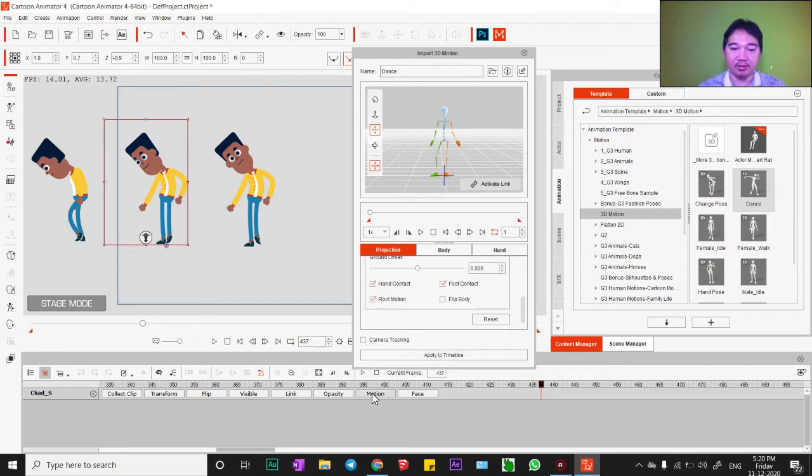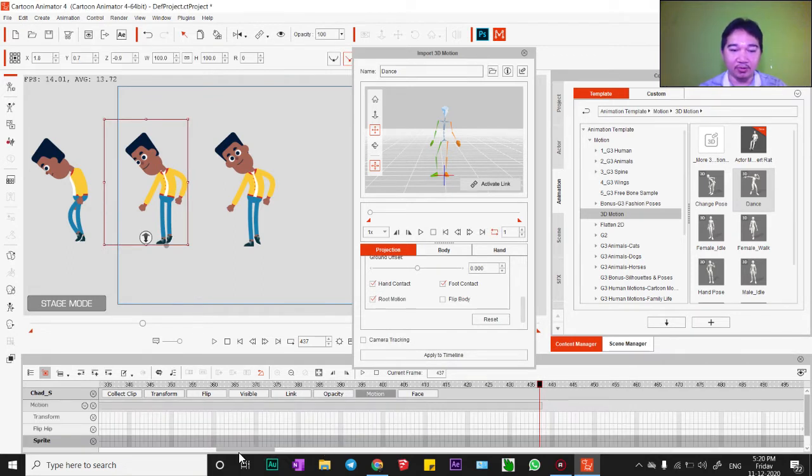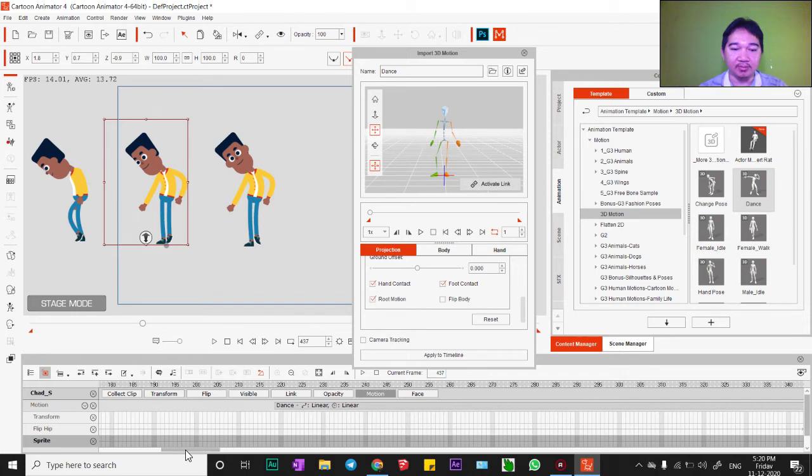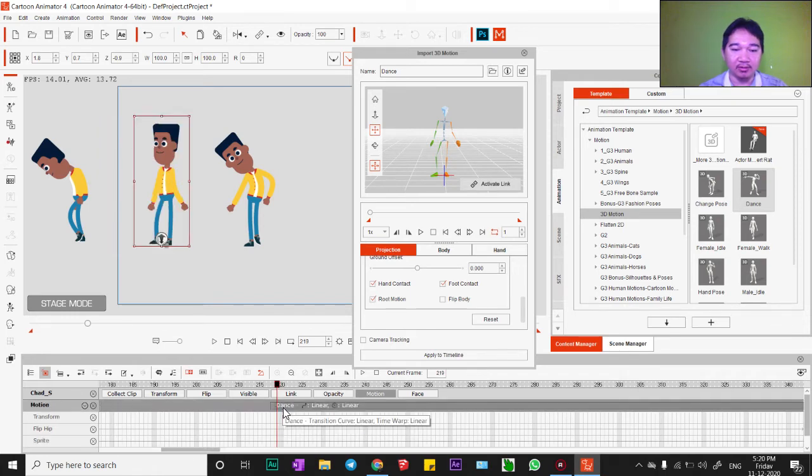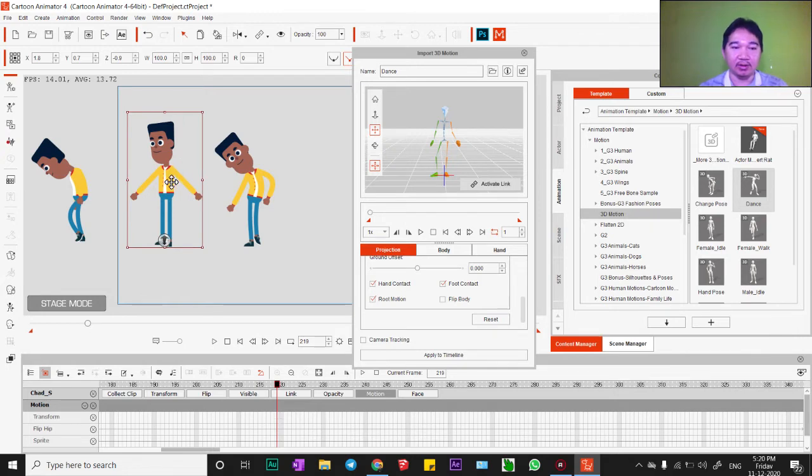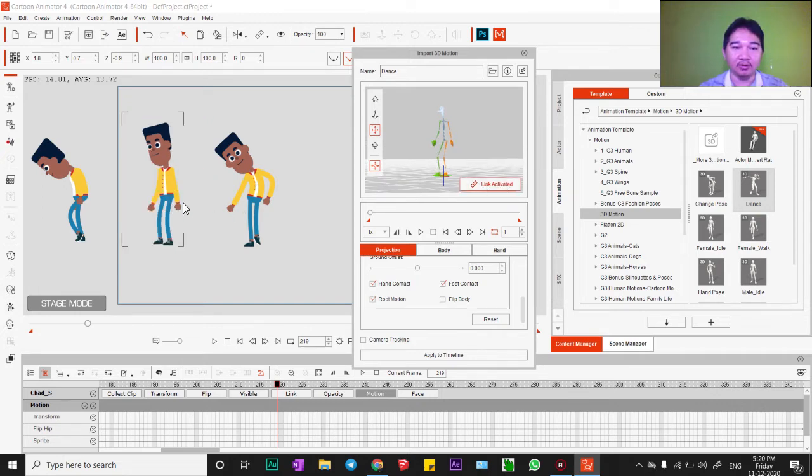Again, sorry. I would like to delete this motion, so just play along with this motion. I'm sorry for my mistake. So just delete this one. I would like to apply this. I would like to change this motion like this. Okay, and activate link. Like that. So I would like to apply this vector.